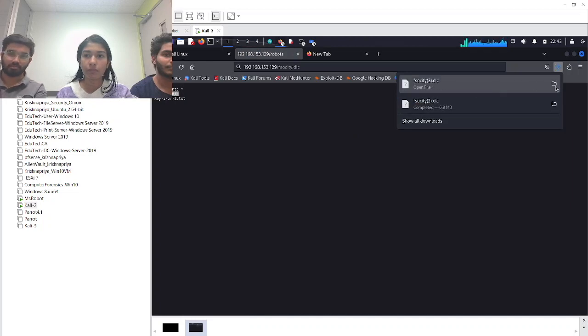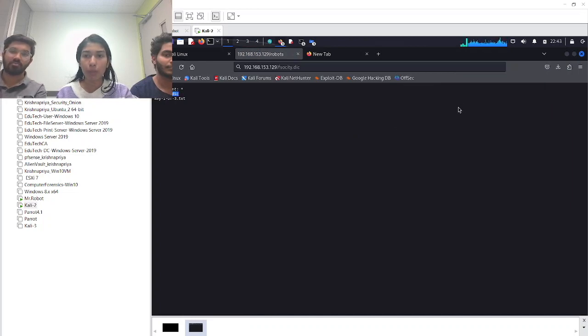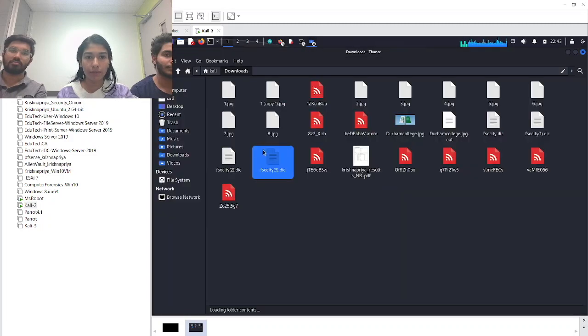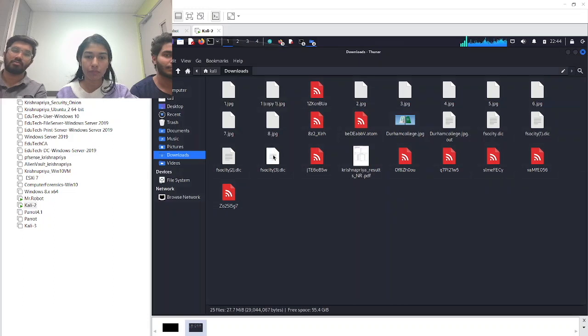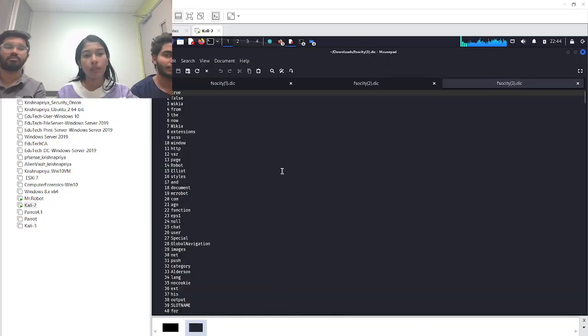So I'm going to open this file. As we can see, this is basically a word list. Maybe we can try out one of these words in the login page. I'm going in with Elliot.